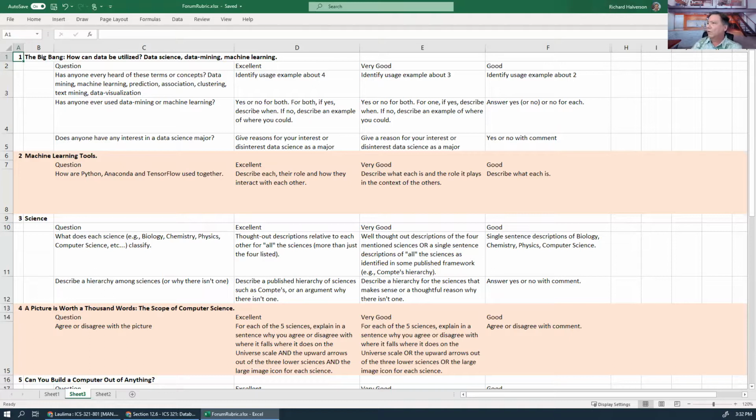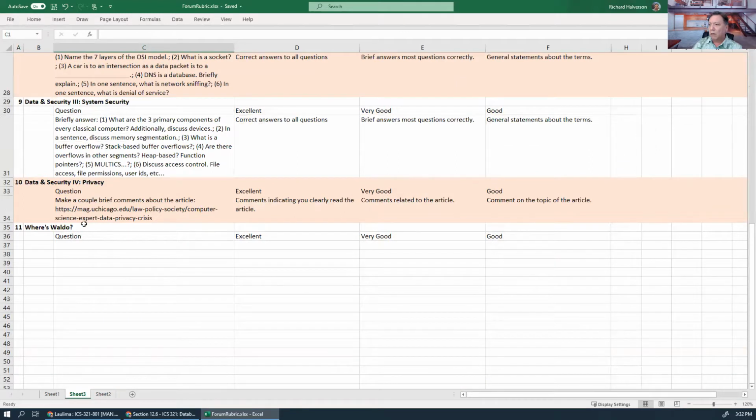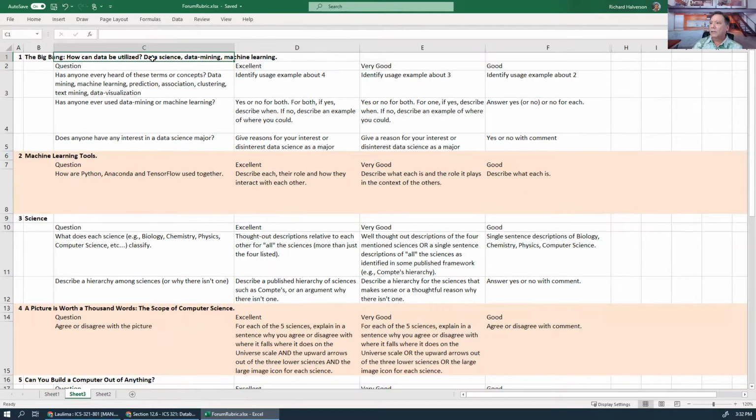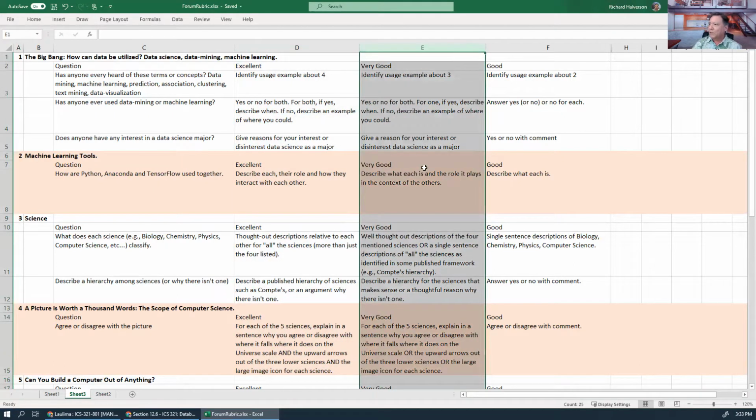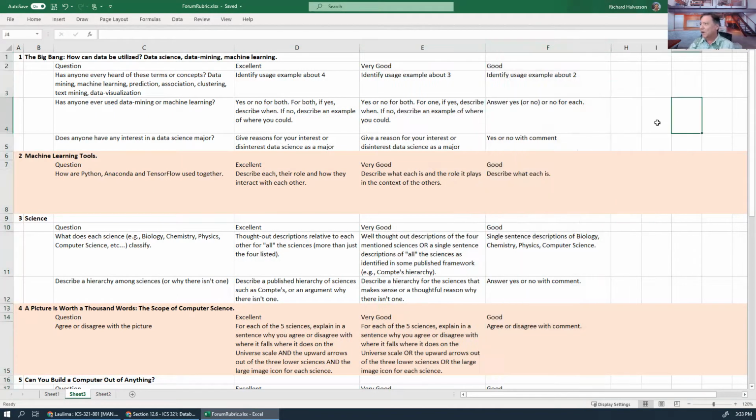The rubric would look something like this right now. This is the question, these are all 11, and these are sub questions, and an excellent answer is this column, a very good answer is this column, and a good answer is this column, and there are no not so good answers.